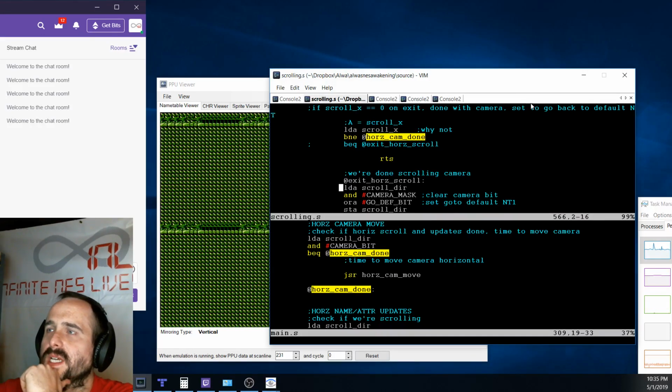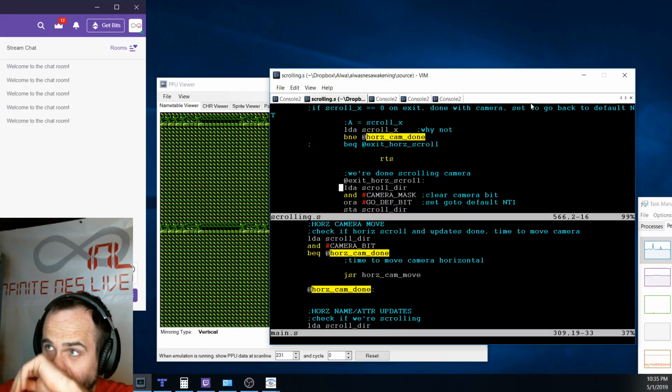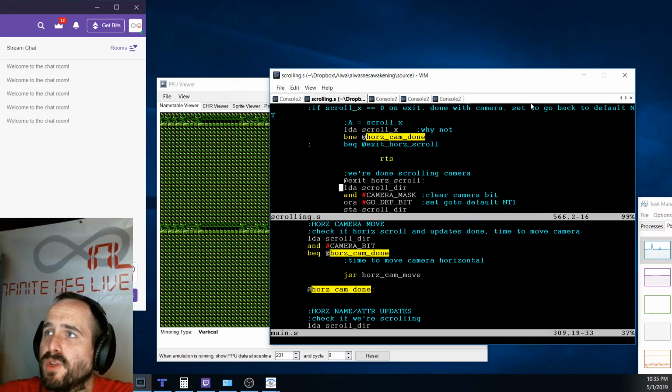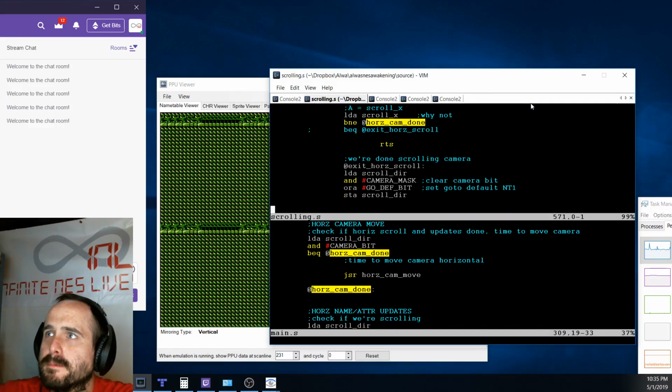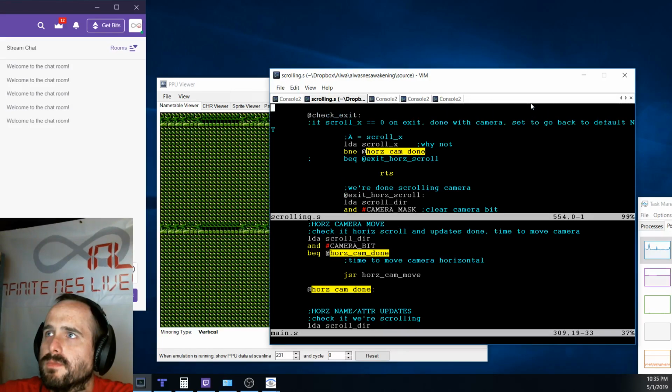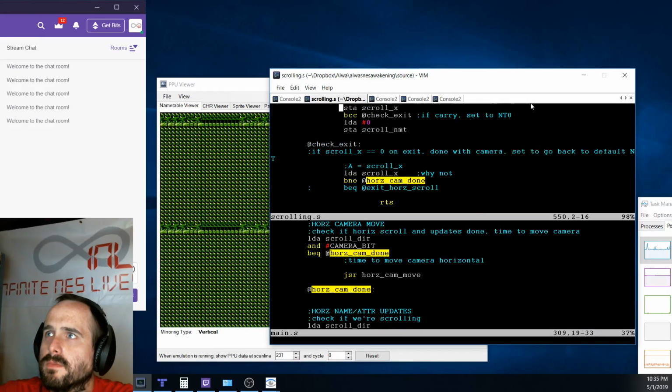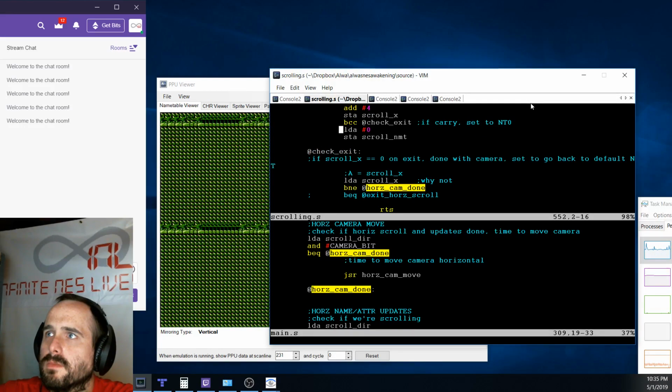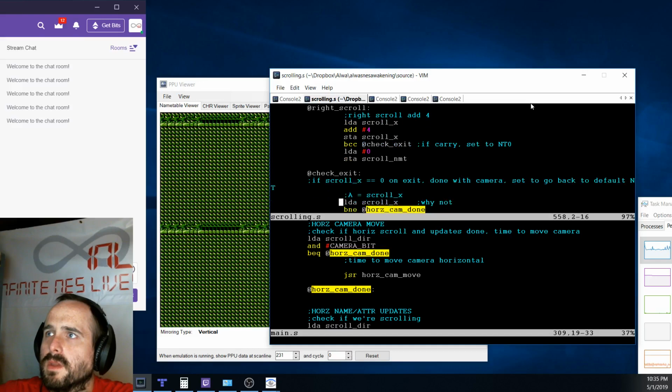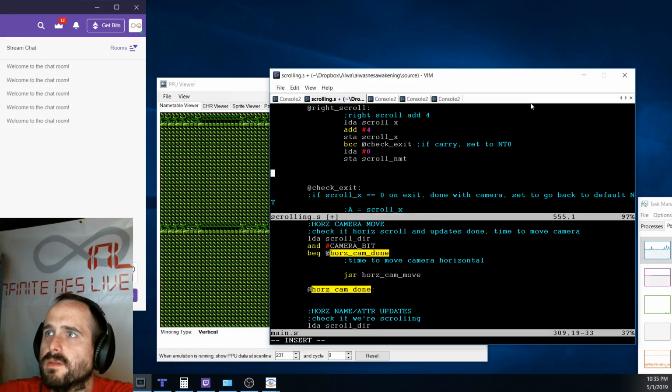If scroll X is 0 on exit, we know we're done. So we should be able to just return here.